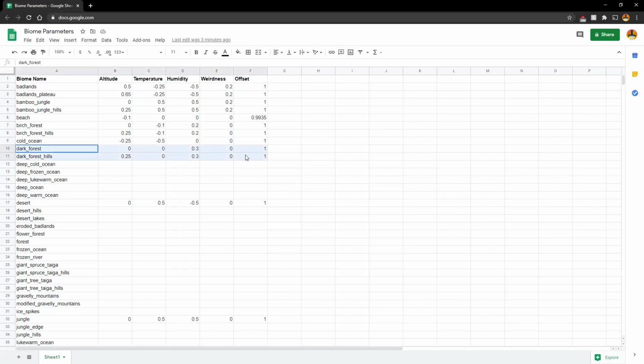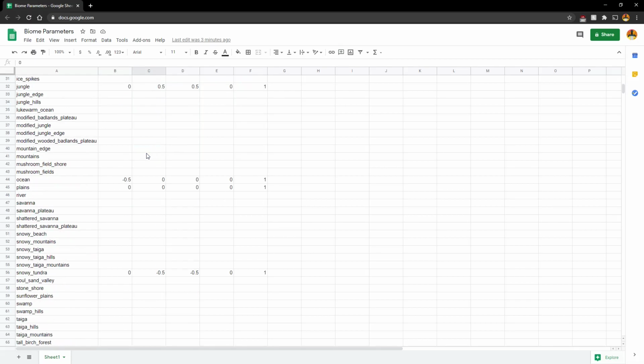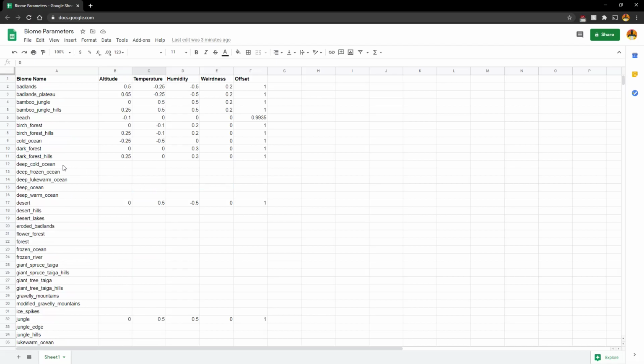I've also now added Dark Forest and Dark Forest Hills. Now again, my inspiration for this was the Birch Forest and Birch Forest Hills. These are 0 and 0.25 for altitude respectively. Bamboo Jungle and Bamboo Jungle Hills also appear to work the same way. So if it's a hills biome, then it's 0.25 on the altitude, which makes perfect sense. We also have a temperature of 0, simply because plains, basically. Plains, as you can see down here, has 0, 0, 0, 0, 0 for everything. It's the most general biome, as anyone would expect. So I'm basically going off of that to discover the dark forest temperature.